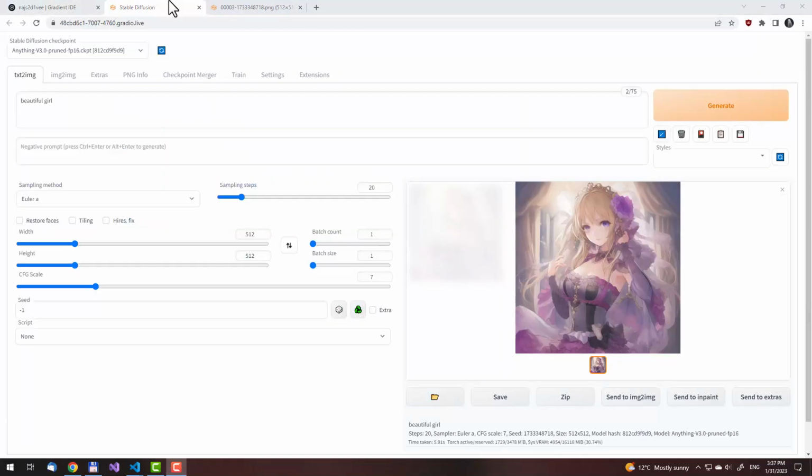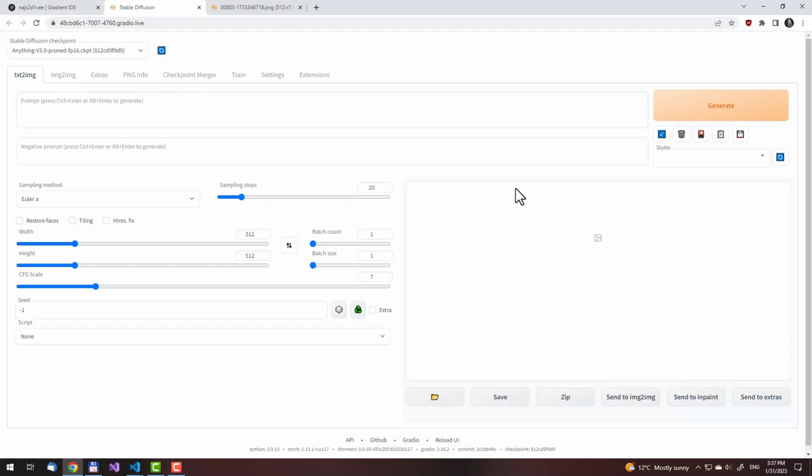The web UI can get a bit wonky at times, so when that happens, what you need to do is reset the page like this, just reload it. When the image generation goes on for longer than a minute, in my experience, the web UI starts to lose track of what is going on. Even after the image generation finishes, the images won't be displayed where they should.